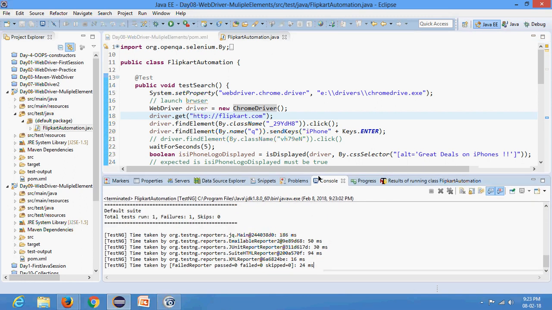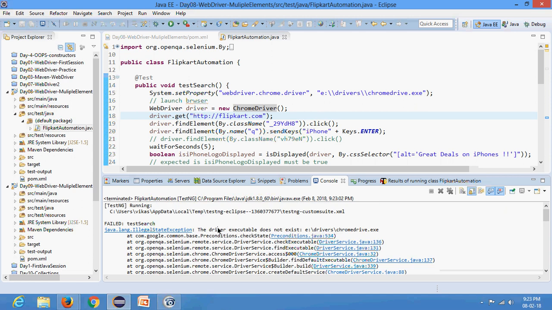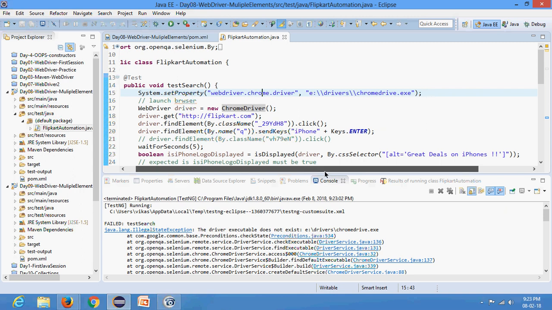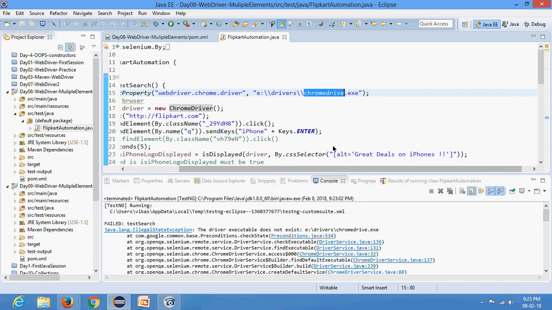Something is wrong. Let me find out what is wrong. The driver executable, I think I made some mistake. WebDriver.chrome, and there is a typo here. It has to be chromedriver.exe.